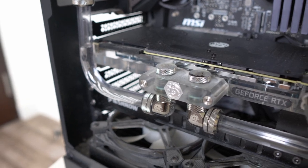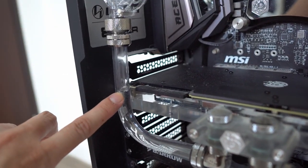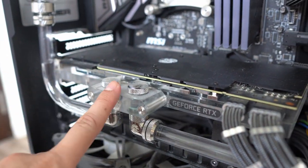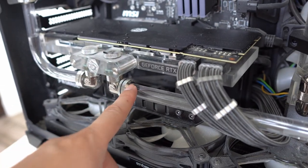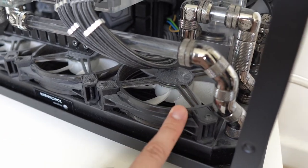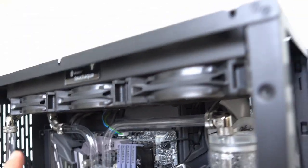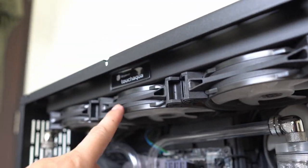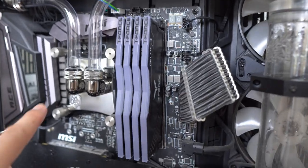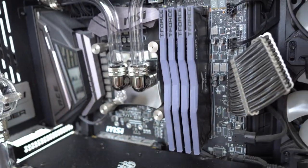Now, we still have water trapped in the graphics card. So as you can see here, the water level is right there. So it's kind of aligned with the graphics card. So we have to be careful with that, and obviously the loop as well. On the radiator, we're expecting water still inside here, and I believe that most of the water inside this radiator has been drained out, and also from the CPU as well. Well, CPU, maybe there's a little bit of water inside as well, but I think it shouldn't be a problem.